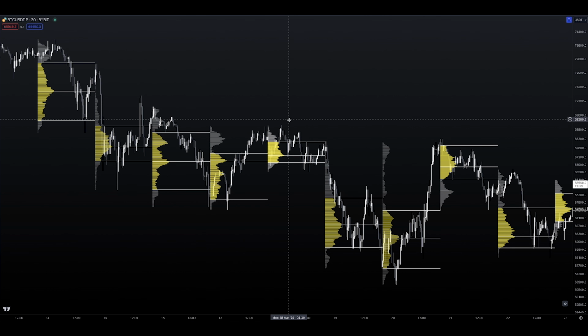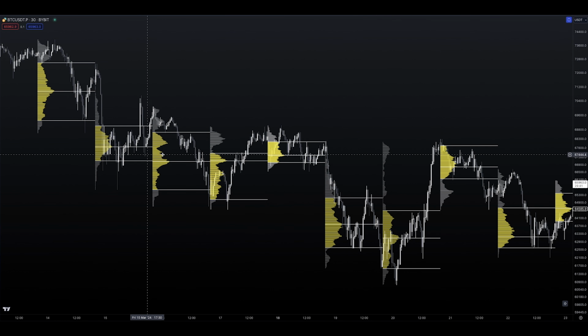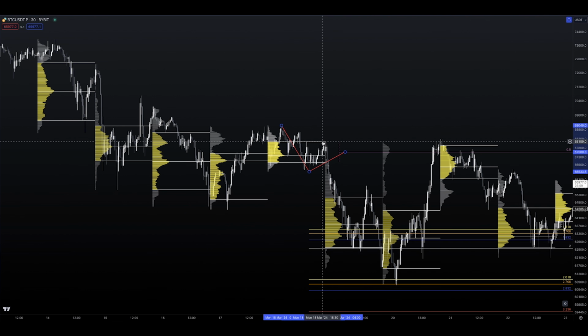Now we're on a 30-minute chart, and I have the periodic volume profile open set to day. So every day it's going to give me a new volume profile. As we're coming down here, we notice on March 18th, it gave a really nice accumulation compared to any of the other volume profiles coming down. So we can use our 3-pull from that accumulation and get our 0.5, pull that third up to the 0.5.